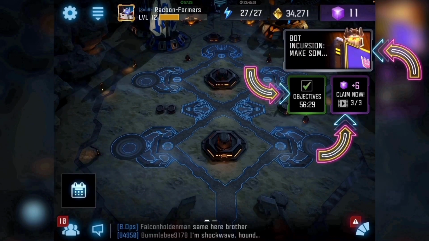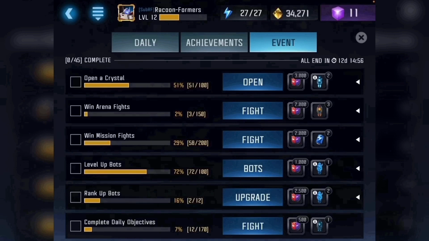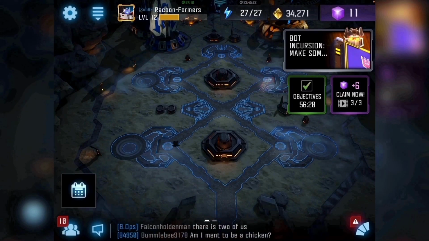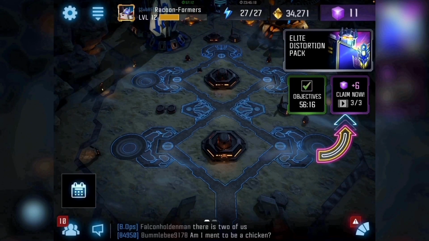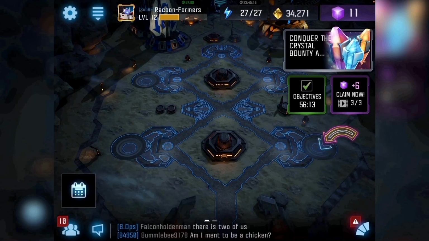These three over here. The objectives is something that we already saw, but that's the main button that you'd push to access it. Right here is a button that will allow you to watch 3 ads per day to get a certain amount of energon, 6 to be exact.